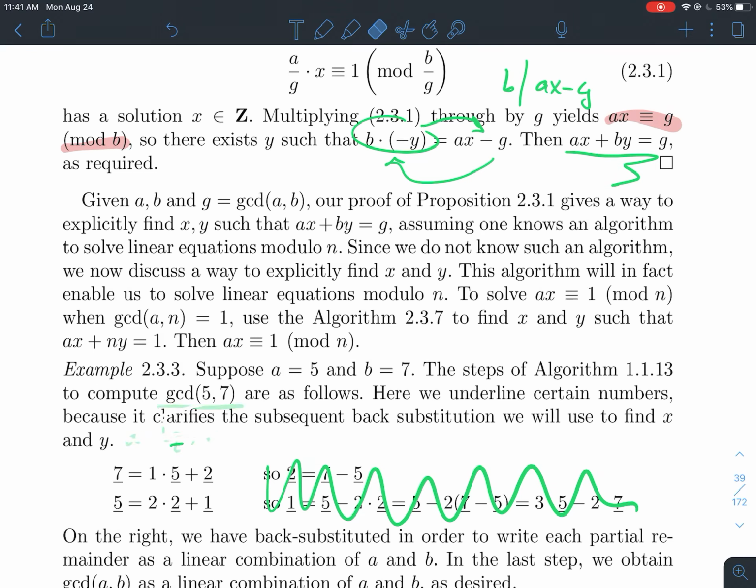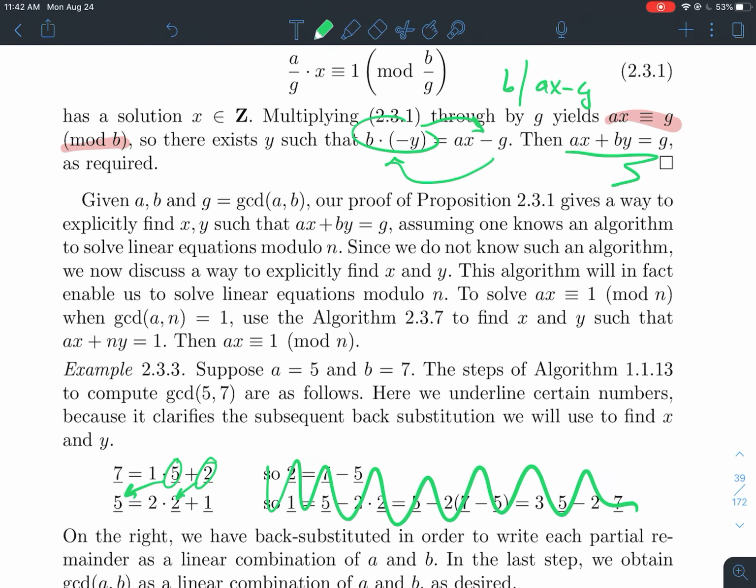And then remember the algorithm to find the GCD was to just shift this. So that I'm going to make this my new A, and I'm going to make this my new B. Or actually, it should go right here. And I'm going to keep doing that until, well, I can't do it anymore. And this process terminates, in this case, when I get to 1. So remember, that says that 1 is the greatest common divisor of 5 and 7. That's the remainder at the last step here. Because when I do it again, I'm going to get 0, and that means the remainder before is when I was done. So 1 is the greatest common divisor of those numbers.